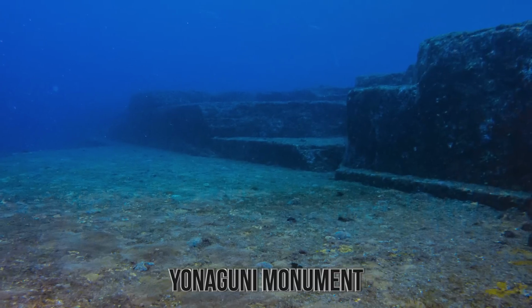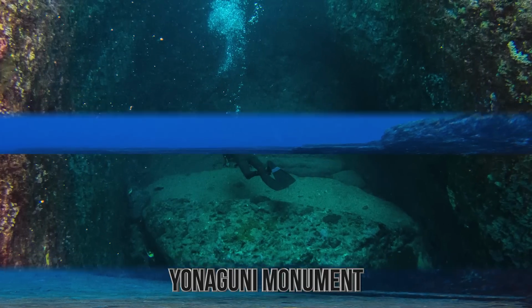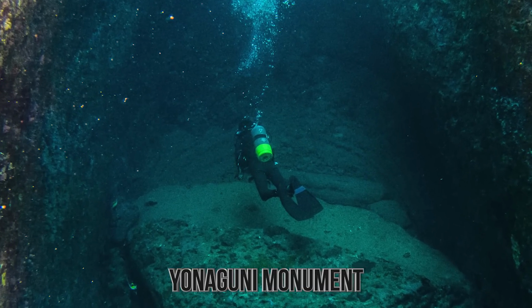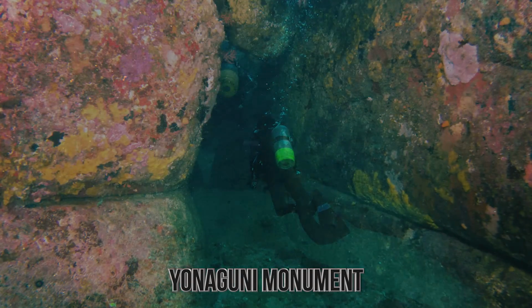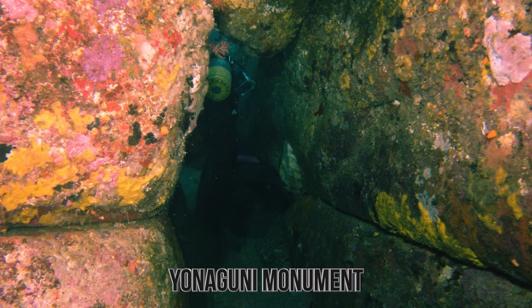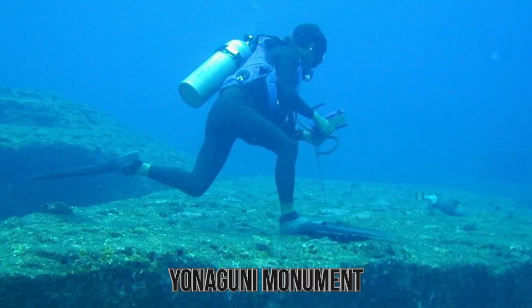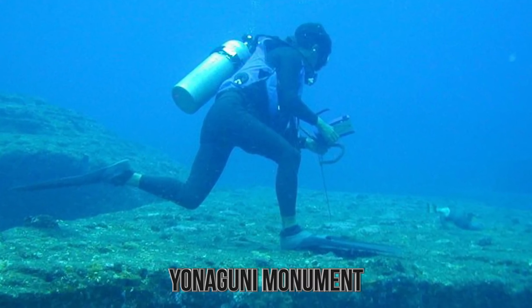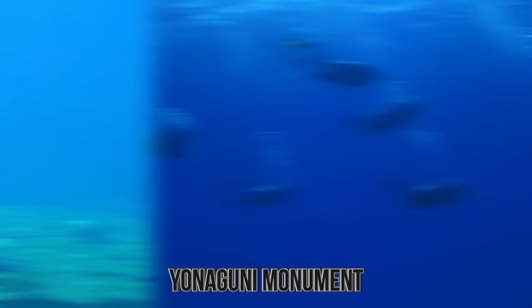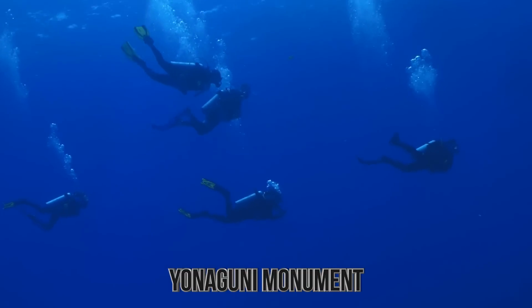On the other hand, the way the monument is designed has clear markings of human building, including right angles, having rocks be on platforms in specific ways, and even having a rock protrusion that looks like the carving of a human face. And if it was a natural formation, that would require not just time, but precision that just seems very unlikely. Not impossible, but unlikely. This monument continues to baffle those who study it.